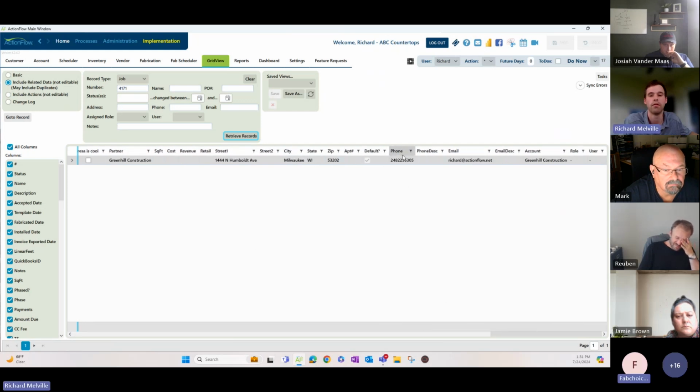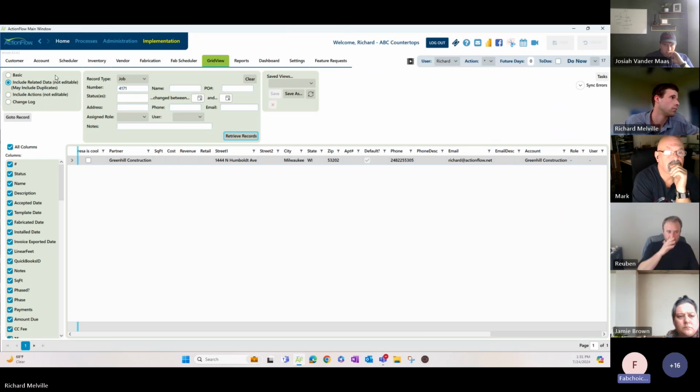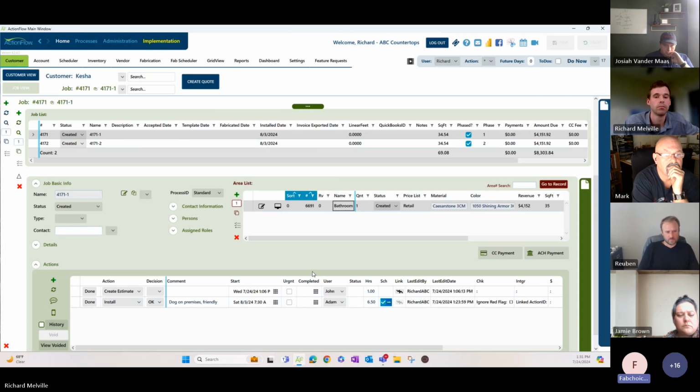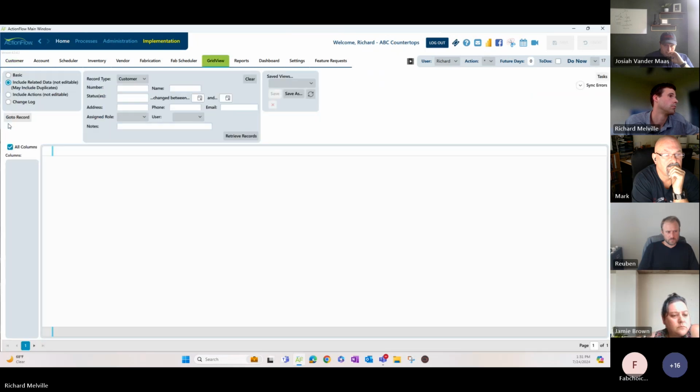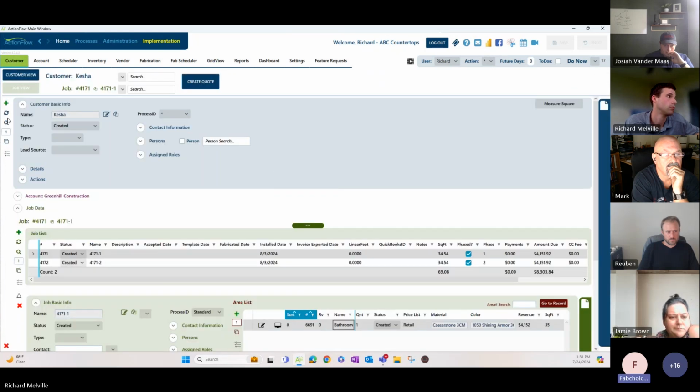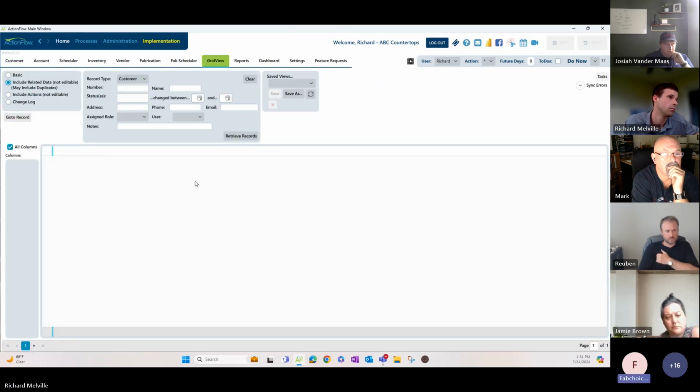Richard, can I interject here? Yeah, go ahead. This is Roderick. Can you go back to that job, please? On the very left-hand side, you'll see a magnifying icon, and that'll let you get there real quick. Then you'll get exactly where you need to be. You have an address field, a phone number field, and an email field right at your fingertips. Ultimately, that would be how you'd search. It gets you to grid view, but it's a much quicker way than going to grid view and then doing some drop downs.